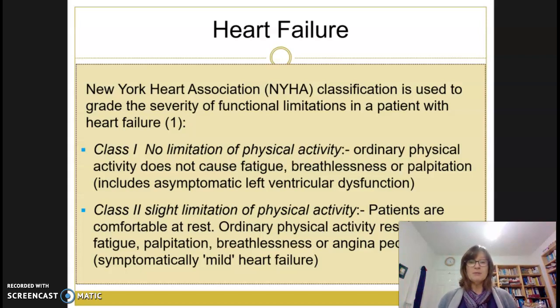So people might be absolutely fine at rest, but ordinary physical activity, such as walking and gardening and doing just general day-to-day activities, can lead to people being fatigued, having heart palpitations, feeling out of breath, or getting angina, which is that pain, which is often due to low oxygen levels in part of the heart muscle. So really worth being aware and thinking through that just because someone has had a heart attack and recovered, they may not have fully recovered.